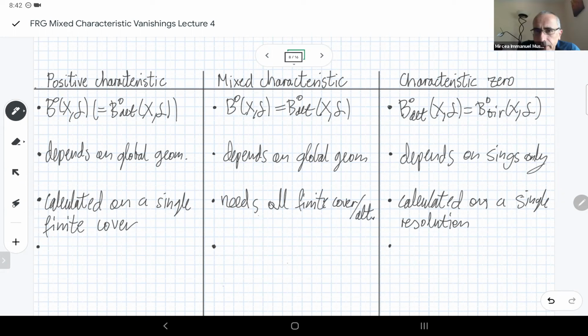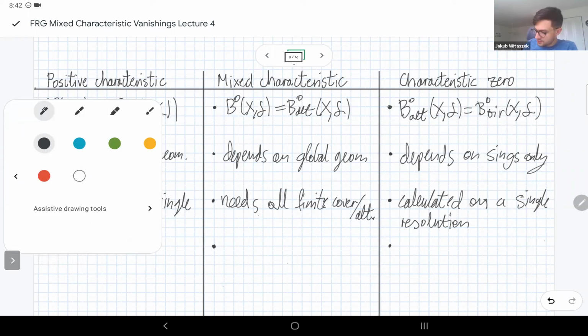Sorry, Jakub, can I ask something? I'm not sure that I understand. So in characteristic 0, this is global sections of L twisted by the multiplier ideal, right? So how can it depend just on the singularities? It's still global. Sorry, what I mean is that as a subset, I'm a little bit vague here. They're also going to depend on the line bundle itself. But we can't express it as sections with an additional vanishing condition. That's what I'm trying to portray. On the right-hand side, you really see that these are sections that vanish along some locus. On the left-hand side, it's not; there's no way of making such a statement. Yeah, thanks.